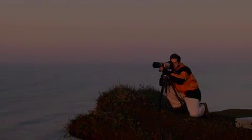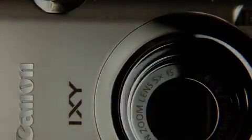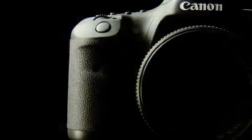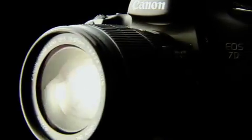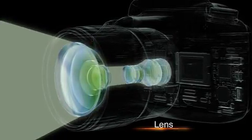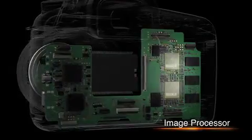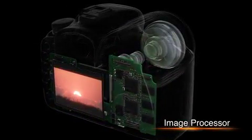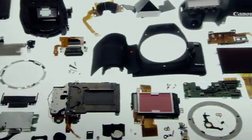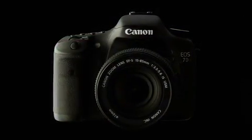With over 70 years of know-how and technological expertise, Canon continues to produce high-quality, user-friendly cameras. To ensure good photographs, it's vital to understand how light is captured and recorded. Like the human eye, a digital camera captures an object in the form of light through its lens. An image sensor, like the retina of the eye, then reads the light as an image. Finally, an image processor converts the image into a photograph. Digital cameras are made up of many parts; they must work in precise synchronization to produce good photographs. This feat is made possible by Canon's camera manufacturing expertise.